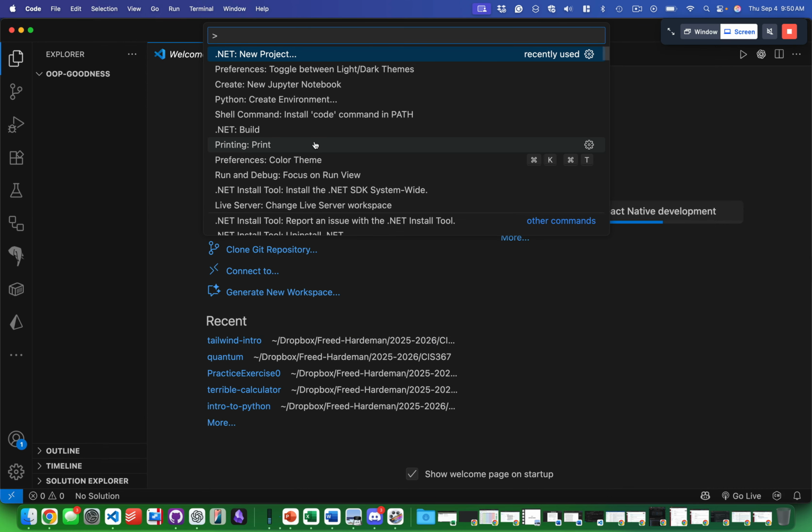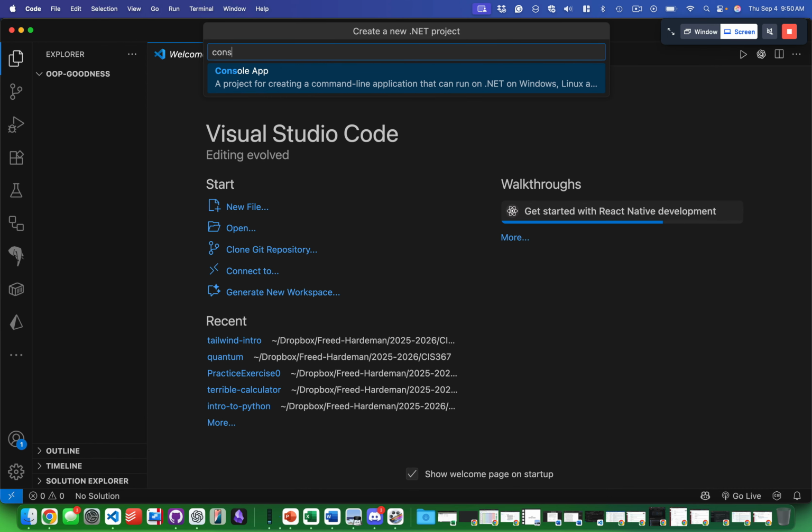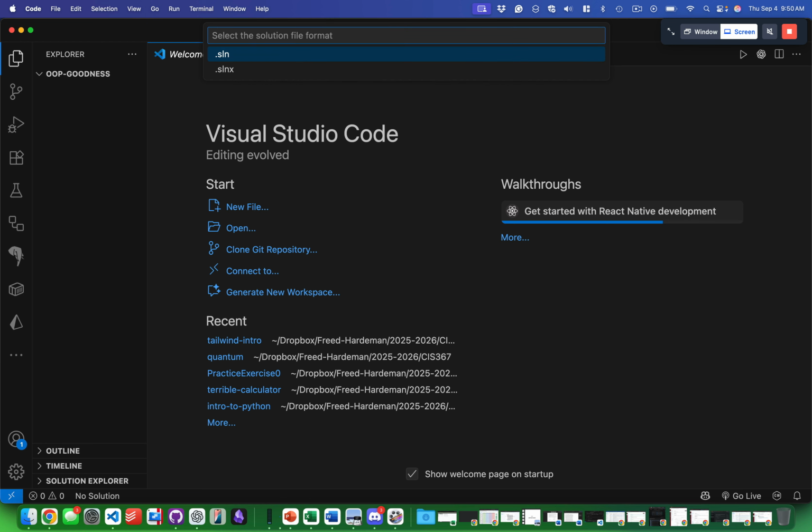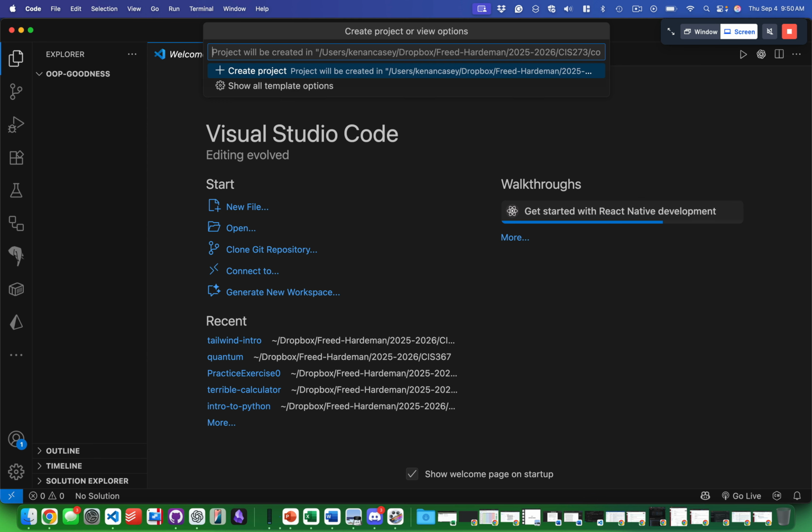Redo, Command-Shift-P, new project. I want a console project. I want to call this OOP Goodness. I do want to choose this default directory, which is the one that I'm in. I want an SLN, not an SLNX. Show all template options.